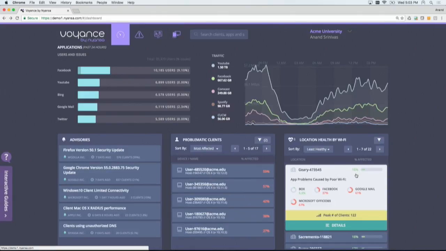In this one, 16% of clients have bad Wi-Fi. What that's saying is that when 122 clients connect, 16% usually have bad Wi-Fi in this area. And then these are the applications we see used there. Of those application issues that we see there, that percentage is caused by bad Wi-Fi. So the symptoms that I just showed you, that percentage have some kind of Wi-Fi related symptom, as an example, right? So this is just a location roll-up as well.